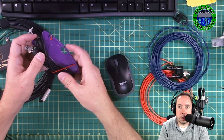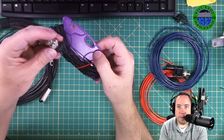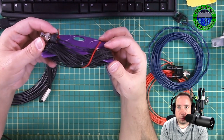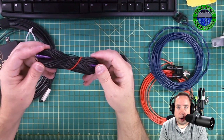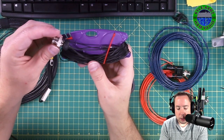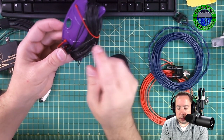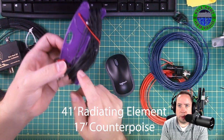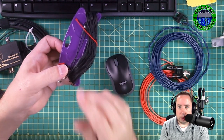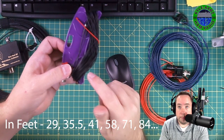My second favorite antenna, but first favorite when working portable, is the K6ARK NFED random wire spider wire antenna. I've done a review on this before, but this is my go-to when I work POTA or SOTA. It has a BNC connector and a 9-to-1 balun, and the wire is 31 or 33 feet of random wire — you want this wire non-resonant, so there are specific lengths to cut it. I'll put a link to a good source on how long to cut your wire.